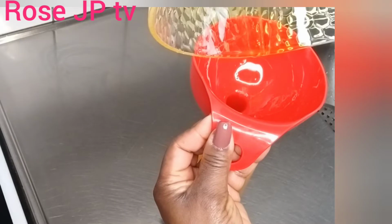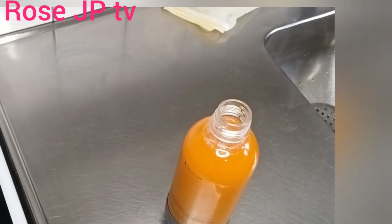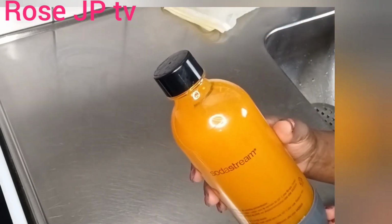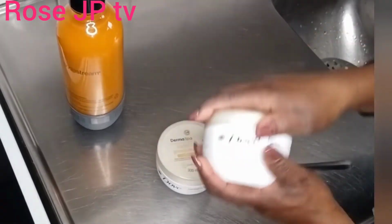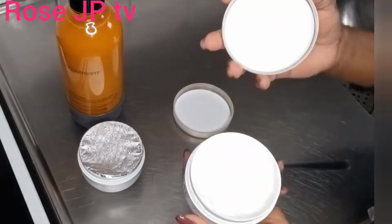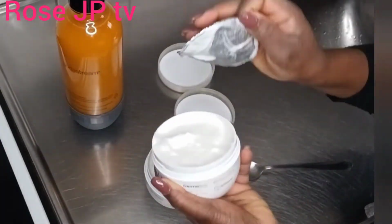Wow, so this one will last me for almost one year plus, okay? Just go and try this and you will thank me later. Just go and try it. Wow, so I have it here. So I'm going to mix my cream now. I'm mixing one for myself and one for somebody else, okay?